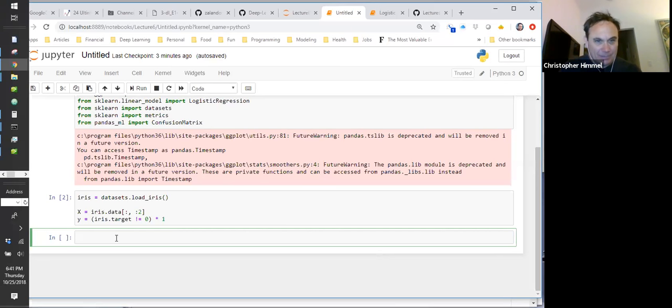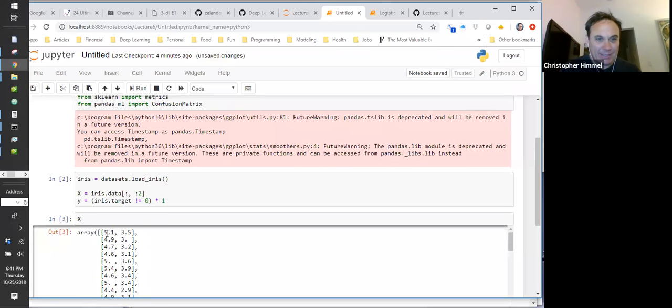Okay, so what we did was the iris target, we said if it's not equal to 0, that's one value. And if it is 0, that's the other class. So this is just a binary class, 0 or 1. And we can see what these look like. I always like doing this.